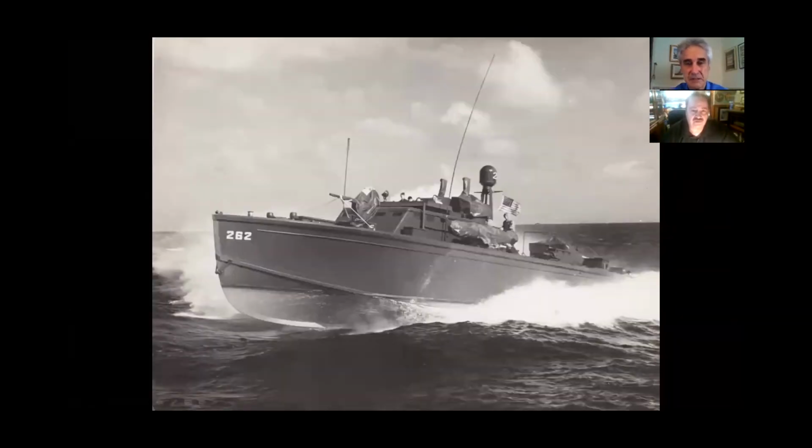Well, you have to stop and realize that the United States Navy began to look into the study of the PT boat. And the PT boats were basically made for one thing, and that was to operate in shallow waters and to use torpedoes against capital ships and to stop the enemy from using different shipping lanes. And that's exactly what they did. Okay. Here, of course, you see a beautiful picture of the Hawkins boat. Which is actually in Hawaiian waters when that picture was taken.